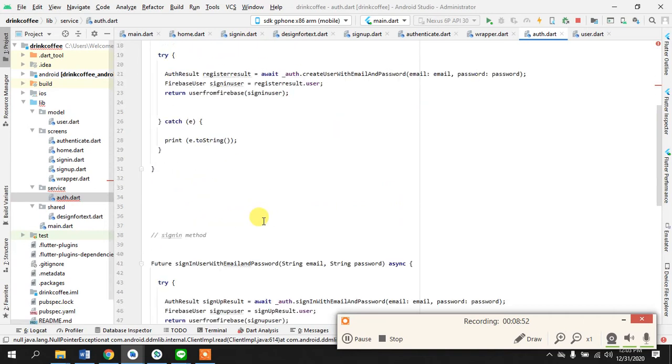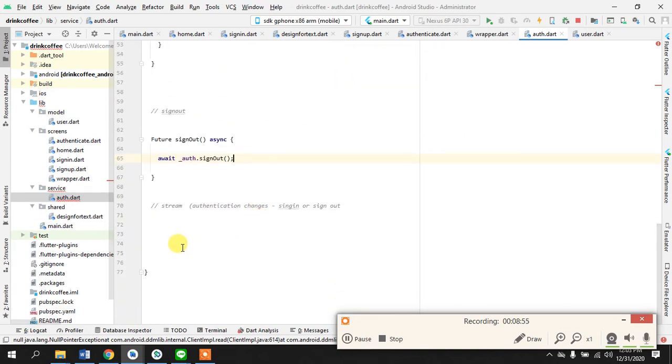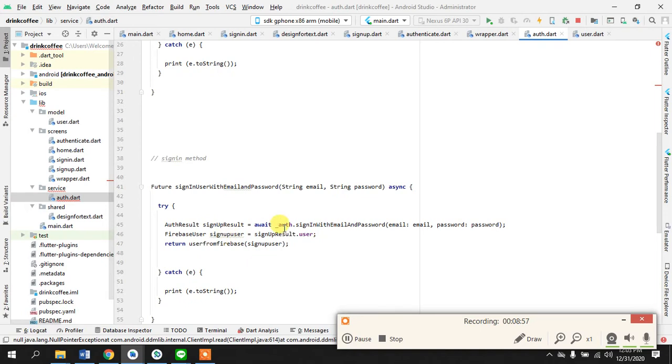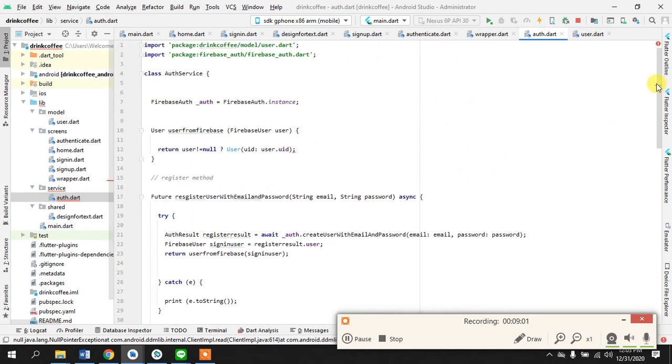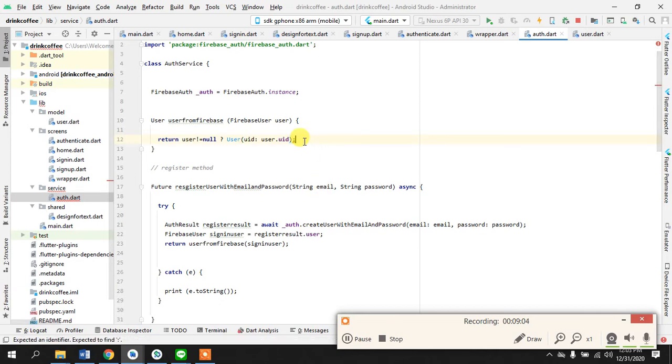So now it should help us to register the user, and let me see where the errors are. There is some error somewhere here. Okay, yeah, this is giving me an error of some sort.